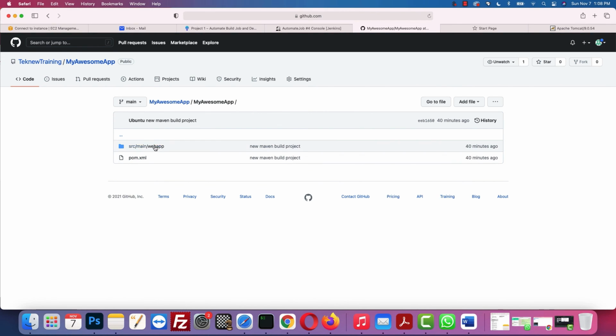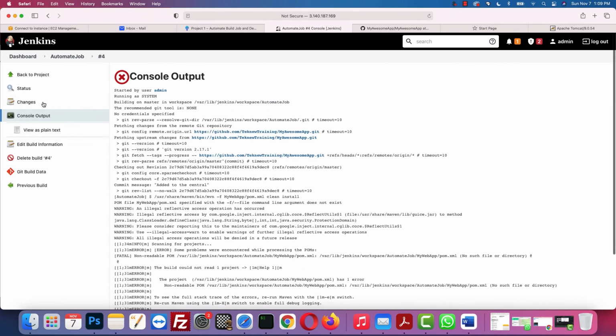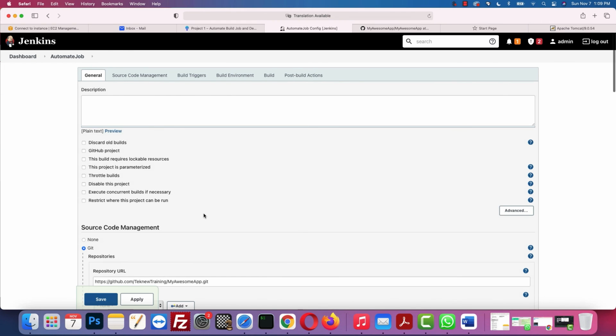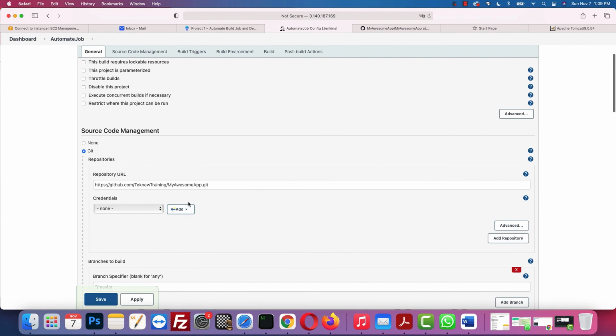Yeah, you should be able to find it on the main. Okay, on the main. The issue that I have right now is because my Jenkins is trying to build from master and I don't have master right here, so I pushed my code into main. That's good. So all I need to do is go back right here to configure project, and this is where the problem is.